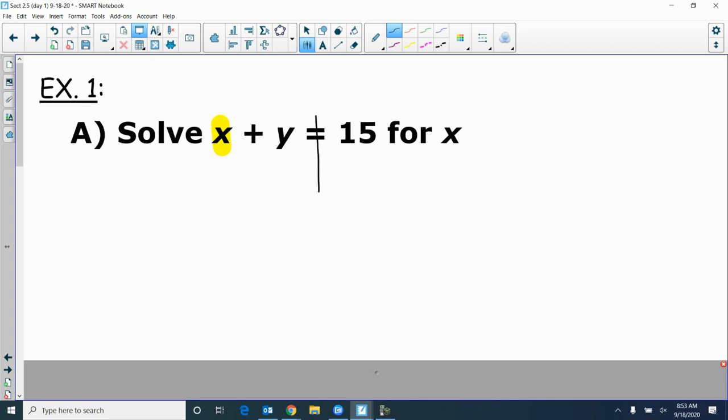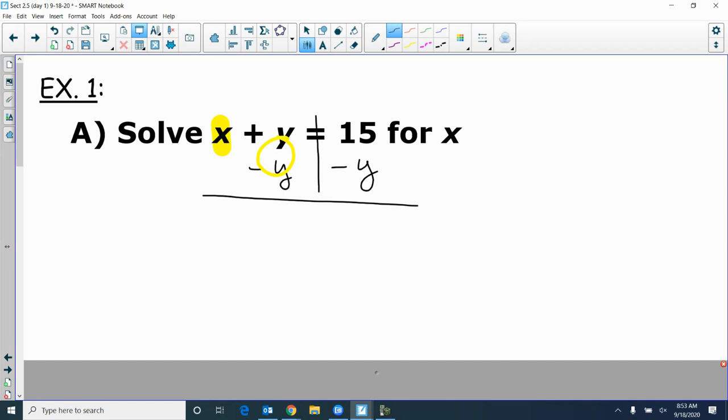Colin? y. What are we doing with this y? Is it being added, subtracted, multiplied, or divided? It's been added. So undo that, which means we subtract. So you subtract y, and anything I do on the left side, I have to do on the right side. So write a minus y underneath there. This is where we write this line. Now, the whole reason is because y minus y is 0. It cancels it out. So now, what's the only thing left on that left-hand side?